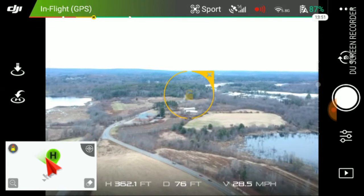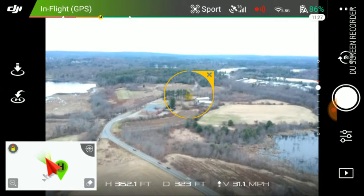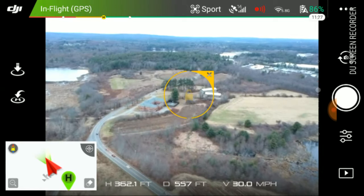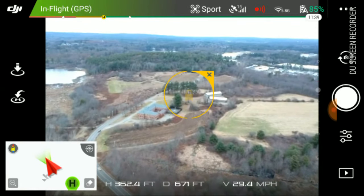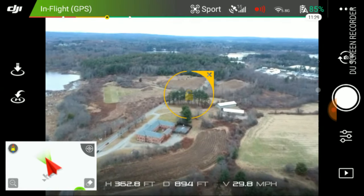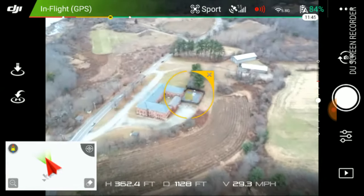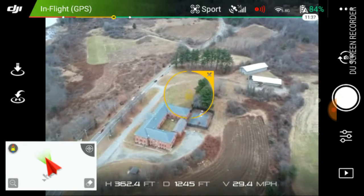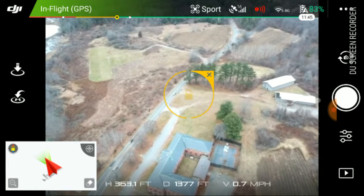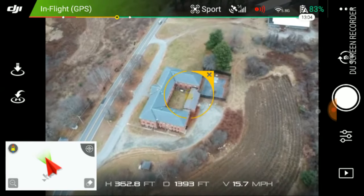All right, so now we're in sport mode. And there it goes. It's taken off. Let's aim down a little bit. I can see it. What I want to do is go over that building right there. Now I lost line of sight. I'm a bad, evil man. Okay, I'm still keeping up here. There's the building I wanted to fly over. Am I directly over it yet? Not really.